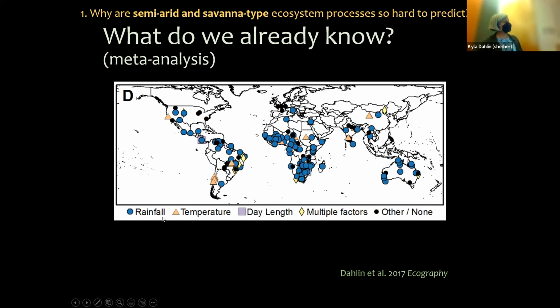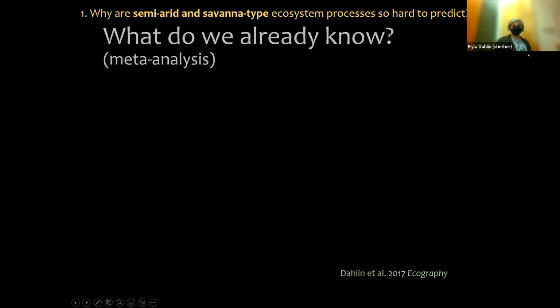So most of them said rainfall, but some of them said temperature and stuff like that. But almost none of these, maybe like 4 of these studies, actually experimentally manipulated this. They just all say somewhere in the paper, yes, our system is driven by rainfall. And so what we did was we took this information and the information, if they published it, about green up and brown down dates and put it into our own statistical model using global data sets of temperature and precipitation and some other stuff to see, okay, well, does that actually track with what we understand to be true?